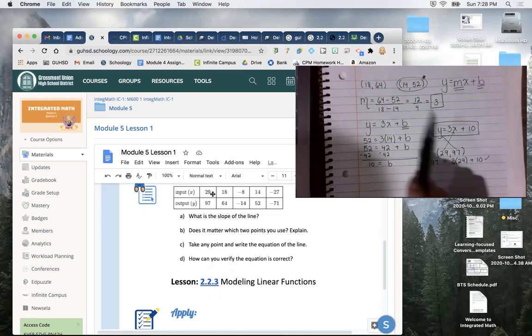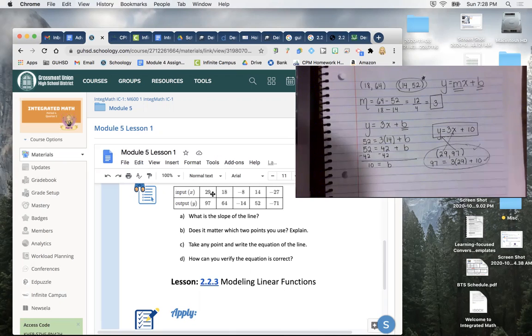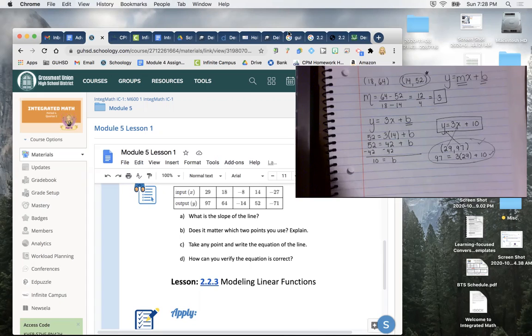Those are the couple of ways that you can double check your line. You can either graph it on Desmos, or you can check it with another point that's on the line to make sure that it's correct. Okay, so now go ahead and pop over to the assignment document and complete a couple more problems like that on lines.